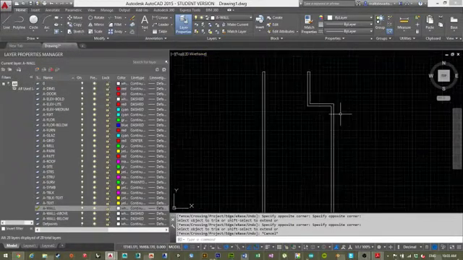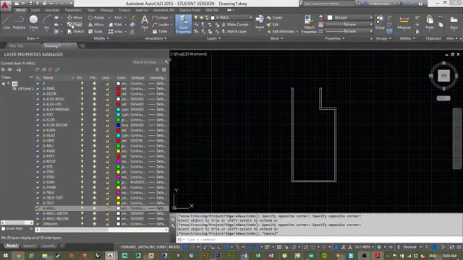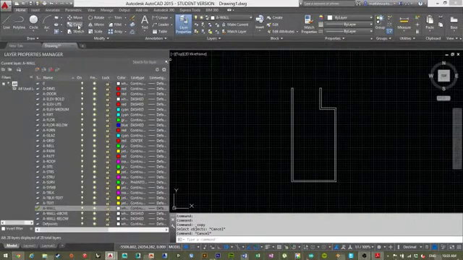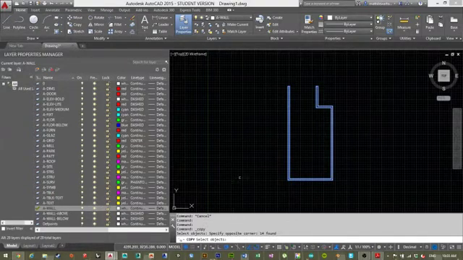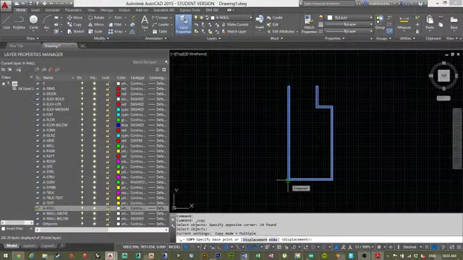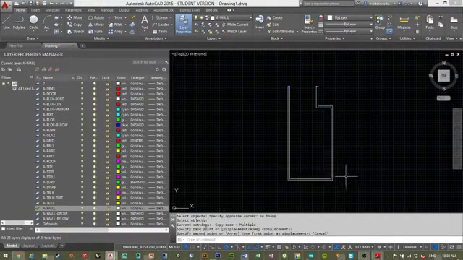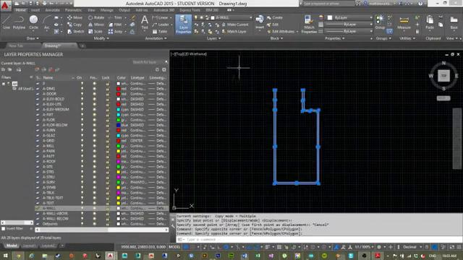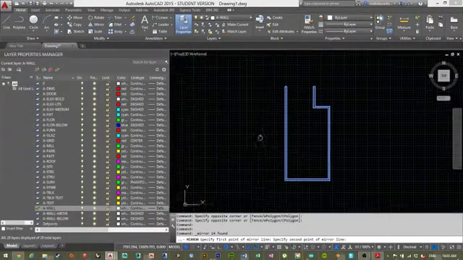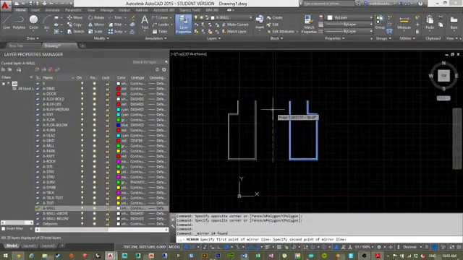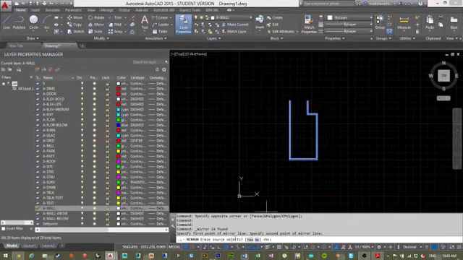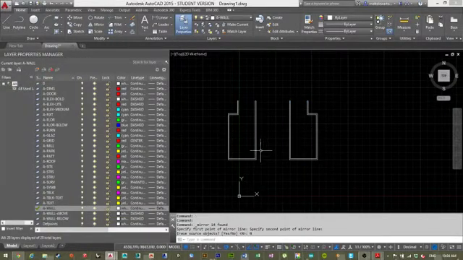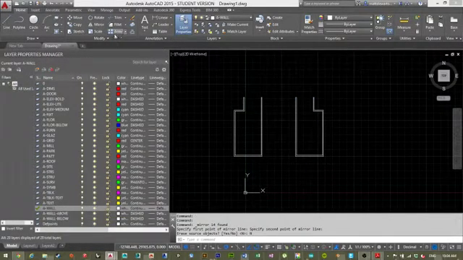Copy, obviously, is pretty self-explanatory. If I select it and select my base point, copy doesn't have any funny options like that. But let's see, mirror. It's going to select what I want, and then select the mirror plane, and it's going to ask me if I want to erase the source object or not. If I click yes, it's going to get rid of the original, but if I click no, it will keep that one up.